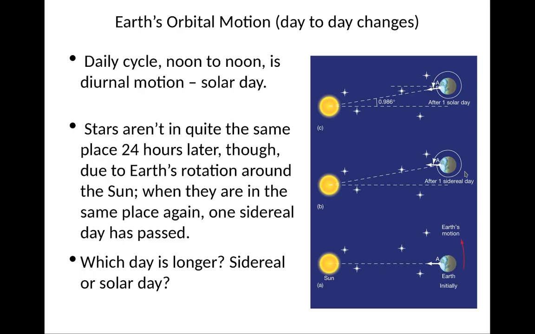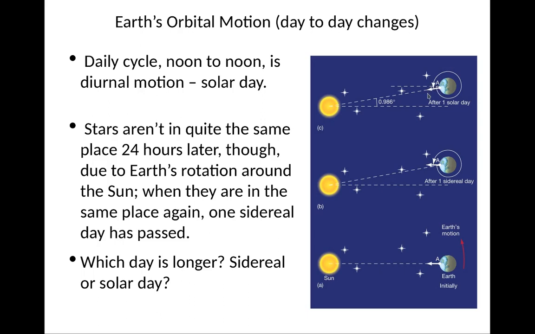What happens is that during that day, the Earth also revolves around the sun. So there are actually two days you need to worry about. There's one day, which is the time it takes a star to rise, set, and come back to the same position as before. This is called a sidereal day. And there's another day, which is the time it takes the sun to rise and set and come back to the same position. The difference between these two is a very tiny angle. How big is that tiny angle?